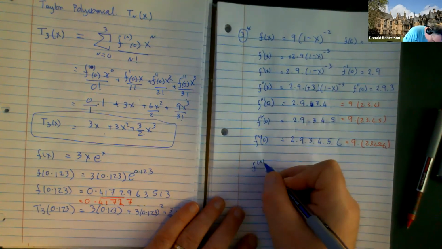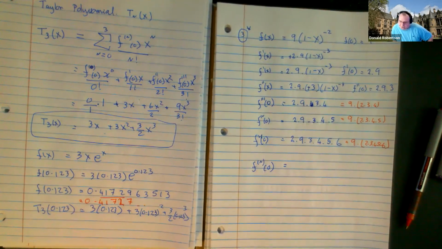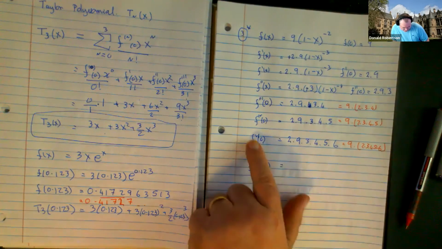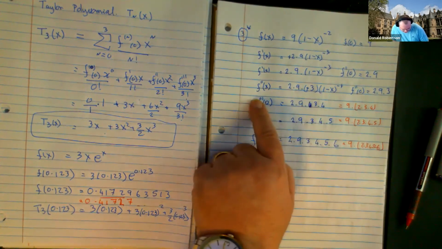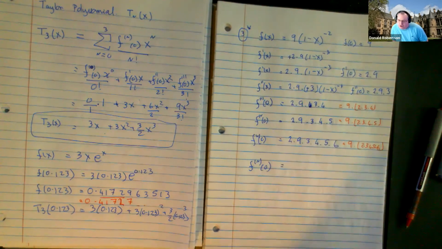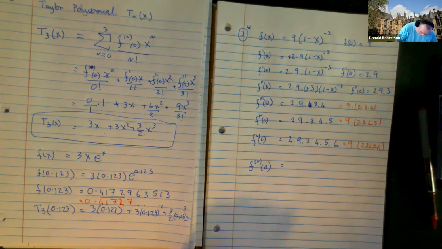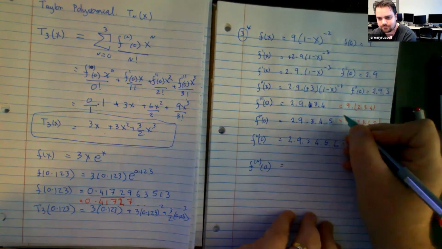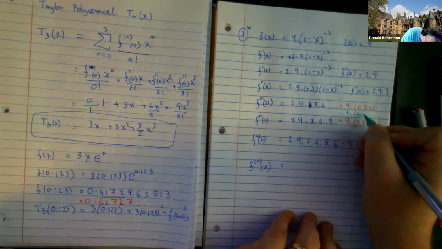Now the killer. If you can figure out who he is, you've finished the question. The fifth derivative gets you this. The fourth derivative gets you this. The third derivative gets you this. Now, you need to look a little bit more carefully, and I wish I'd given myself more room, but I'll do it underneath. And factorial? It is a factorial. This guy, for instance, is 9 times 4 factorial.